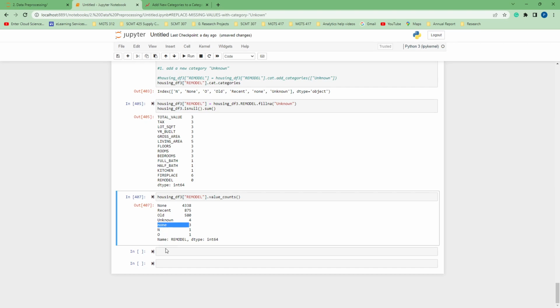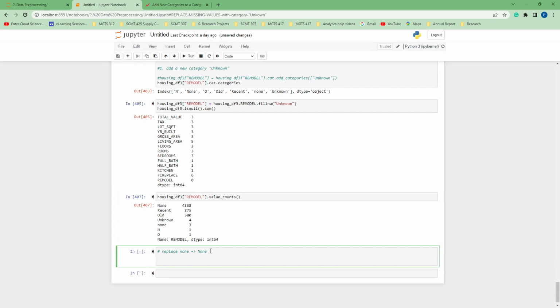So from here, we want to do some more things. For example, we have none. So we want to replace none with small n with none with capital N, right? You can consider this a data entry error where small n was used instead of capital N. Same, this is a data entry error: n instead of none, o instead of old, right? So let's replace the none with small n with capital N, right?